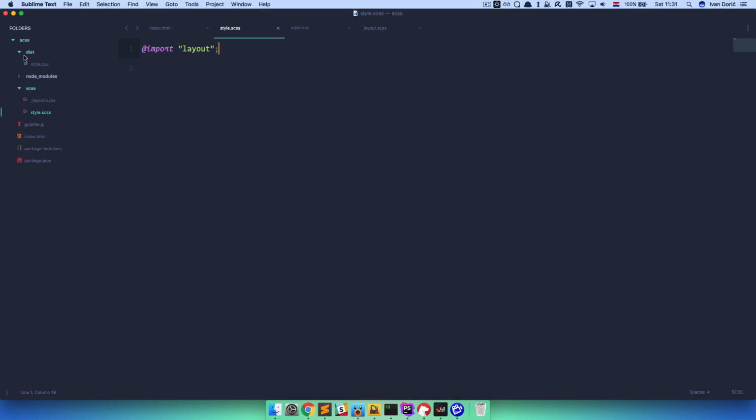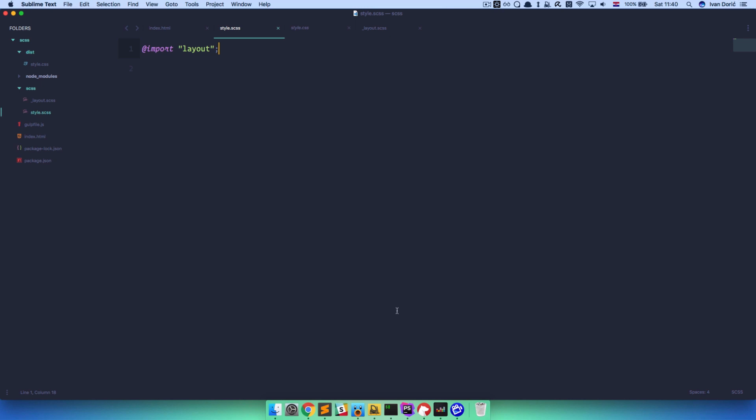So in your dist folder, you don't have two files, you don't have a layout CSS file, but you have just one file with all the code in it. That is why I said that when you're starting, you're just going to create one style.scss file, and you're going to import all of the other files into that file. And this is of course important because you want to separate your code into some meaningful blocks and files.